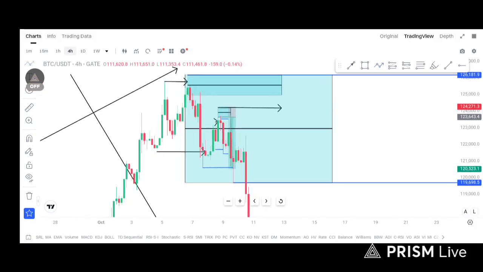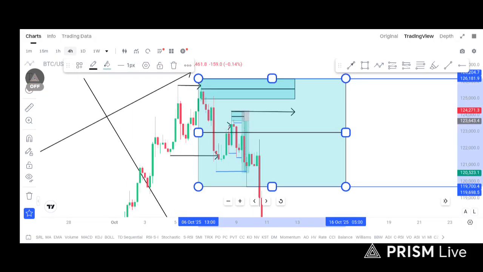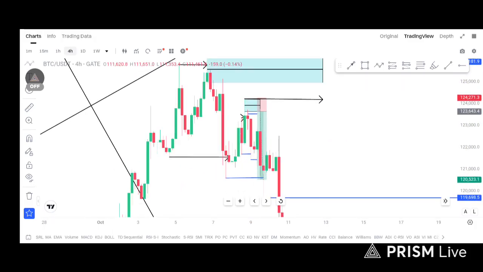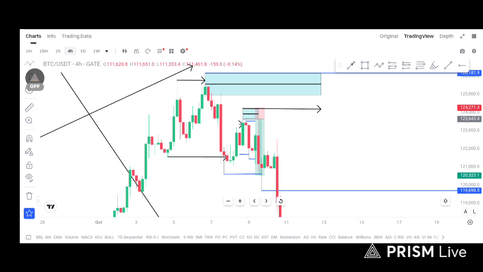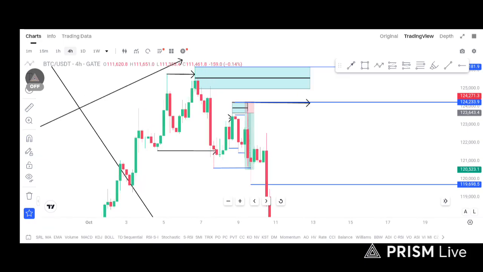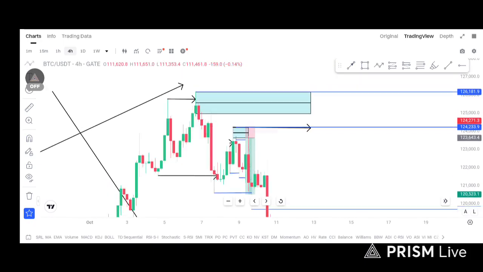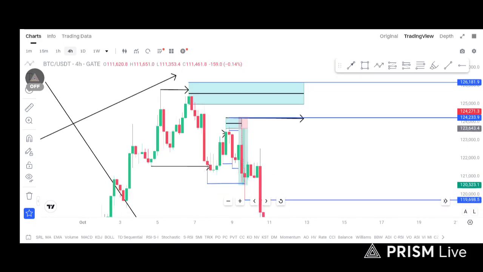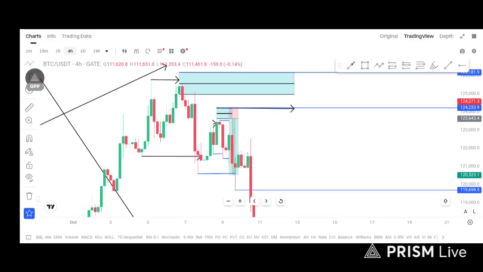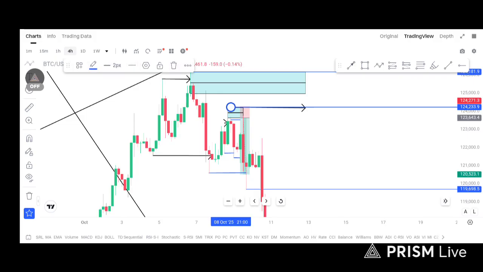That's good. Let's remove this guy. So for me, I can do two things here. I can also do the same process we did here. You can just mark out this side, but we are anticipating this side to come, so we are going to be very, very careful here. So what are we going to do? We are going to mark out that high and this low, then use our premium and discount zone to know what we are doing better.